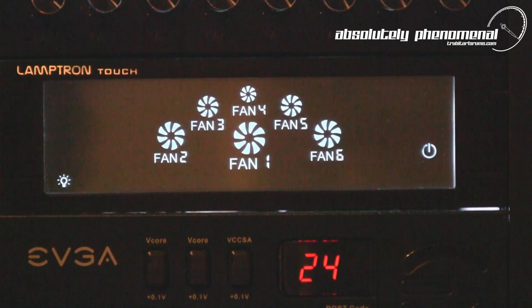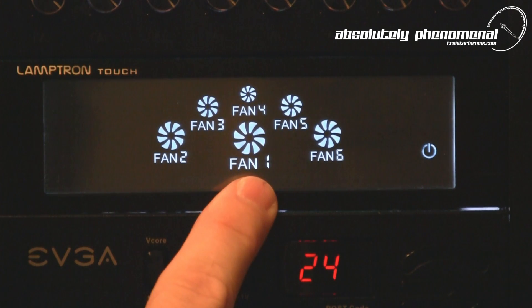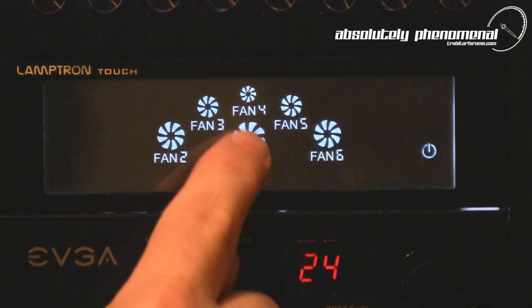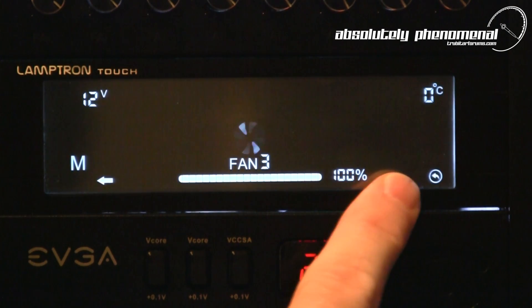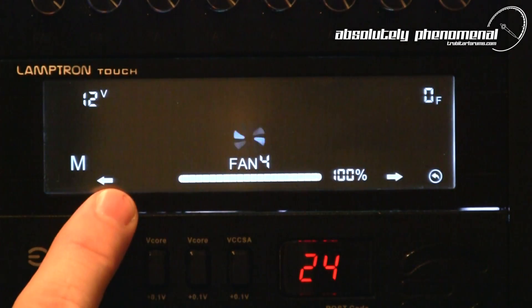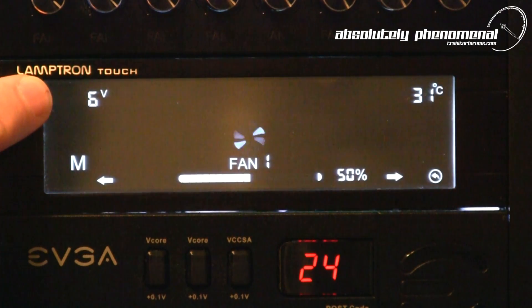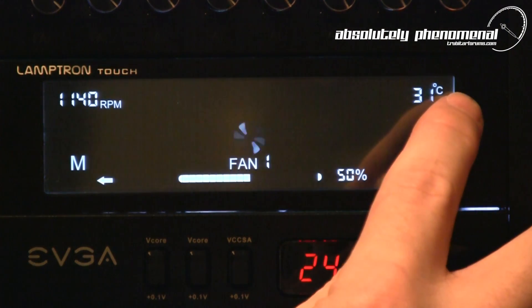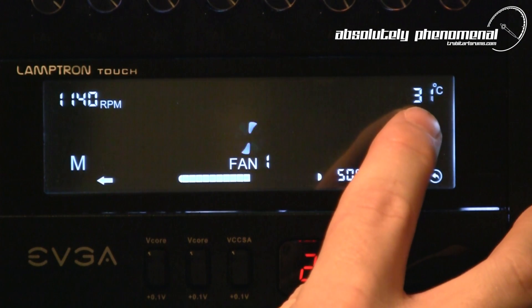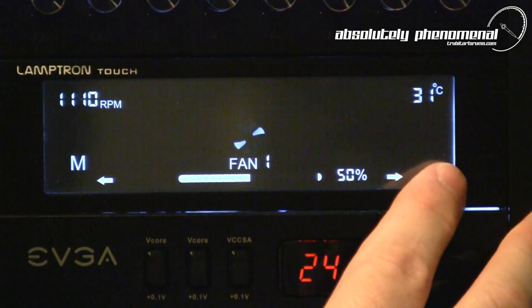Now to the main controller interface. This controller has 6 channels capable of producing up to 30 watts of power. Each channel has its own associated icon displayed on the touch screen — to select a fan channel simply press the relevant icon. From this screen you can also cycle through the fan channels by scrolling with the arrow icons, or press the back button and select the next channel you want to view. On the top left corner of the screen you can monitor each fan channel's activity by either voltage output or the fan's RPM. In the top right corner you have the ability to monitor temperature in degrees C or degrees F. To switch modes simply press the screen, then press the back button to return to the main channel selection screen.